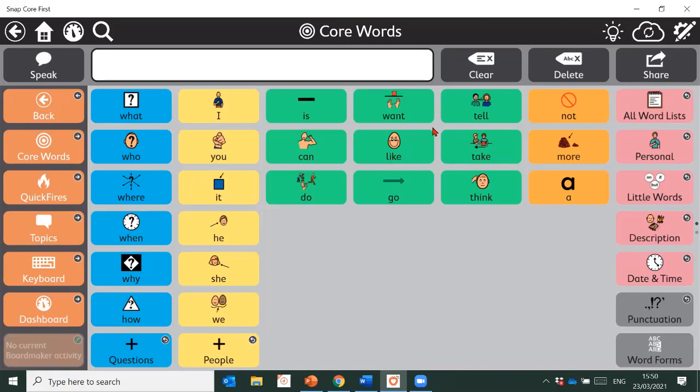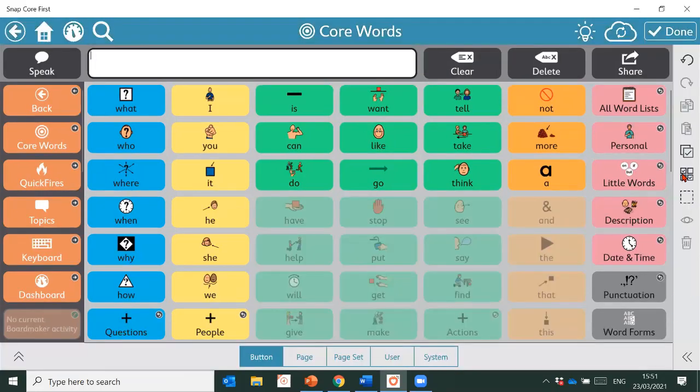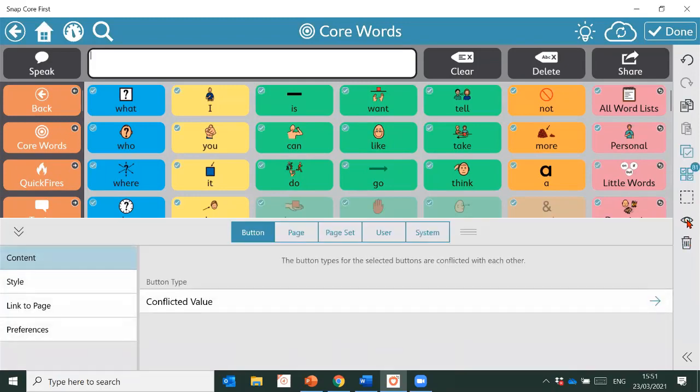So they weren't having to relearn the location of any of their already learned vocabulary. We're simply adding around the edge, so we're not having to reteach them anything. We're just adding some new words in. A really good way of doing that. I'm just going to add all of these back in so that I can move on to the next section.